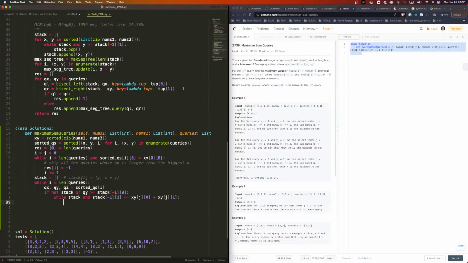Okay. So if the stack is smaller than current j, we try to put the current j in. Shouldn't we go through all the j in?